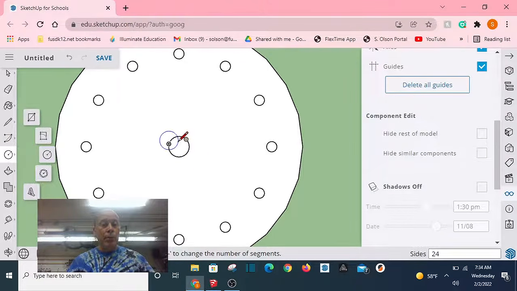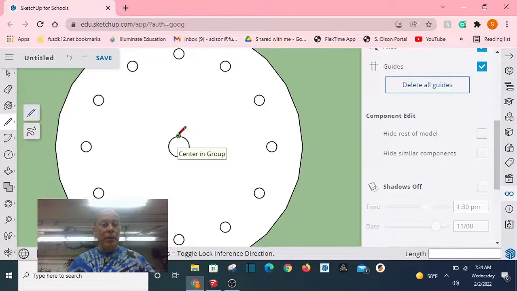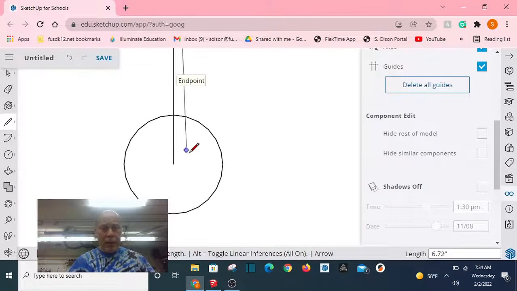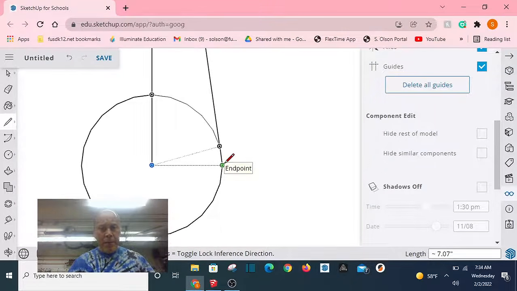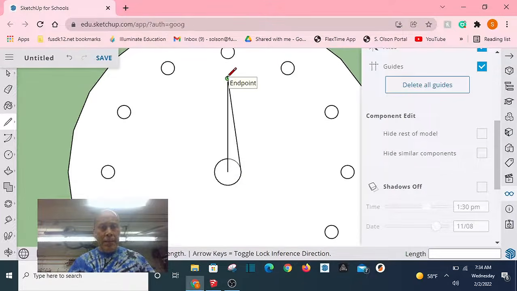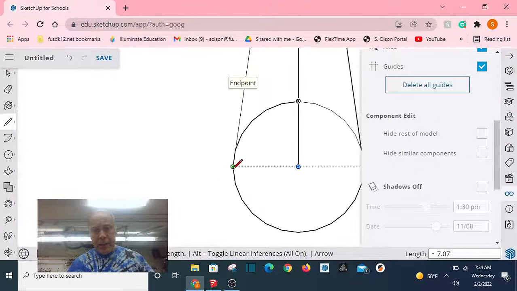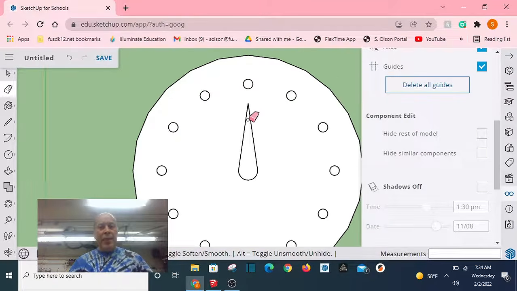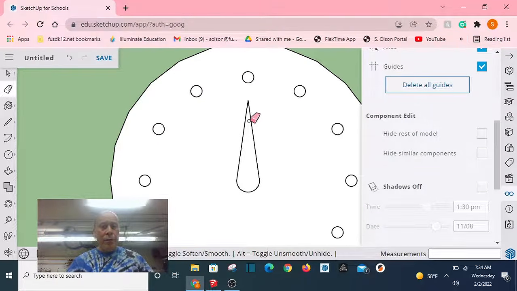I am now going to, from this area here, I'm going to, no, I'm not. I'm going to take from here. I'm going to go in the middle from here. You'll see that I went around here so that I could find the center. And I'm going to go straight up in this direction 7 inches. Okay. From this position, I'm going to come over here to that spot right there. I'm going to come back to here and go over to here and do the same thing on this side. I'm now going to delete all of this stuff here. And I've basically made a big fat hand. We're going to call that one the minute hand. And I'm going to make that a group.